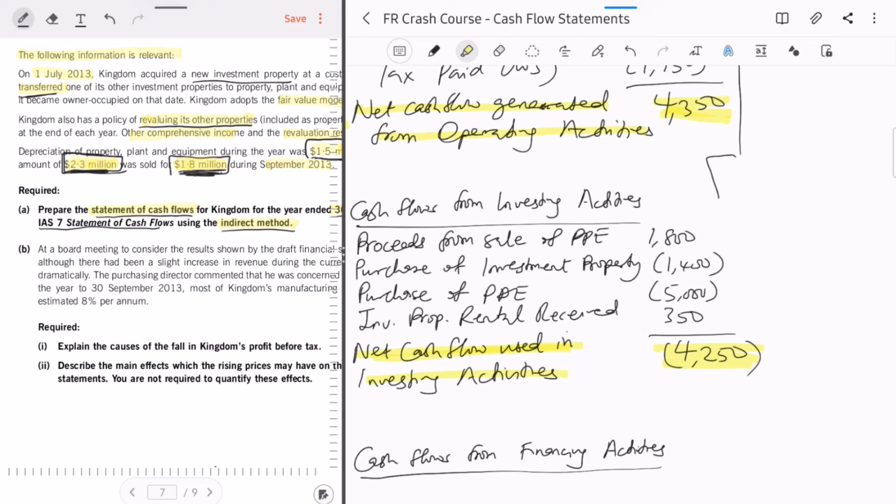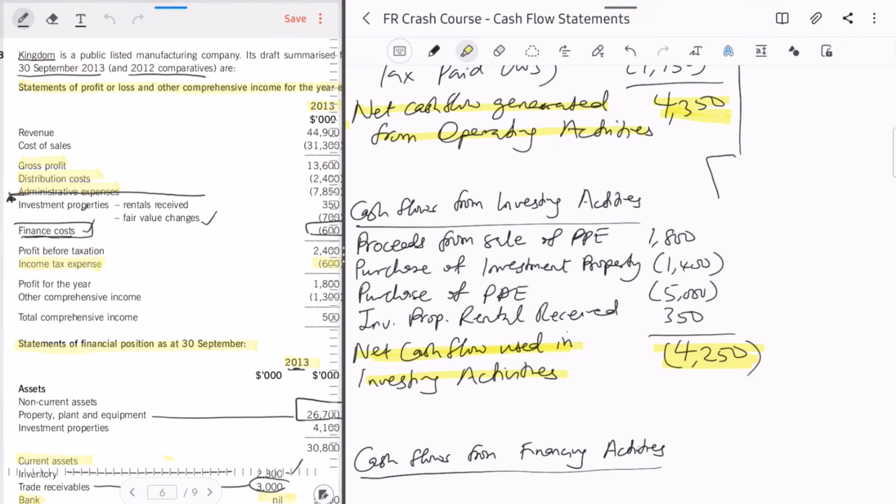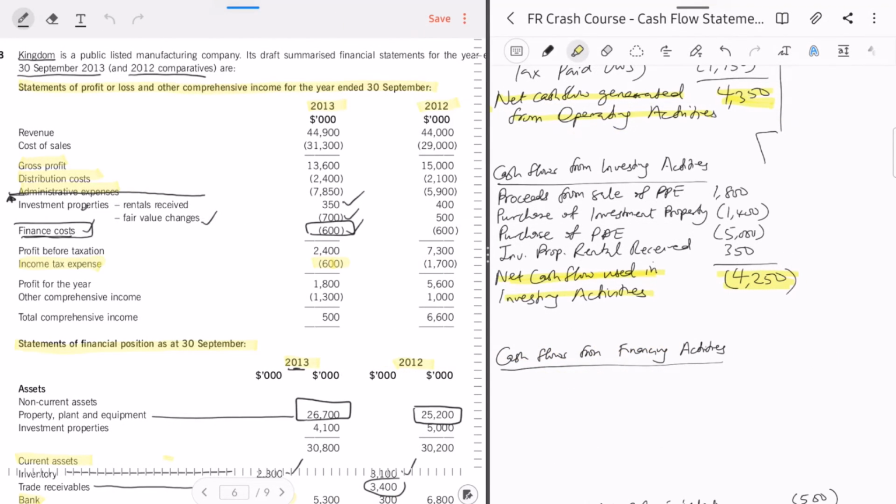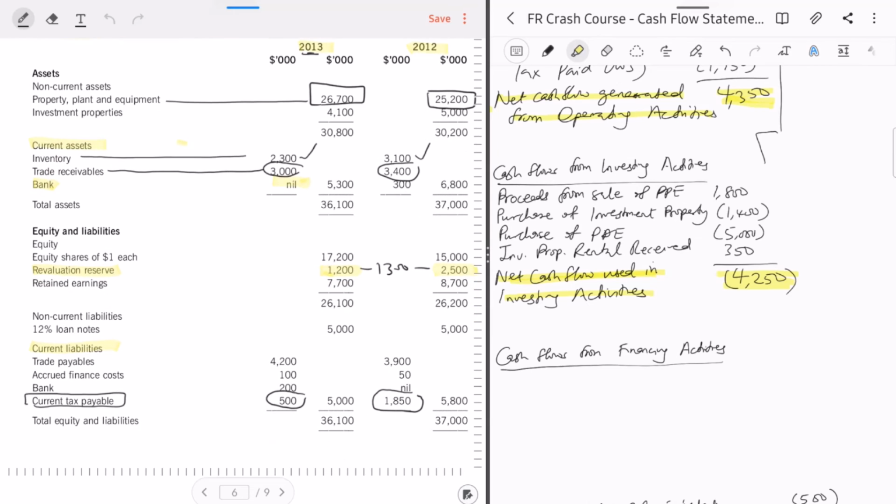So you can see so far I have operating activities and I have my investing activities ready. Let's now go to the financing activities, right? Remember I told you financing activities mainly, first thing you need to do is check your equity shares to see if there was any share issuance during the year. So watch it carefully. That's the first place you look. If you look here, our shares was 15,000, it's now 17,200. You agree that things have gone up by 2,200?